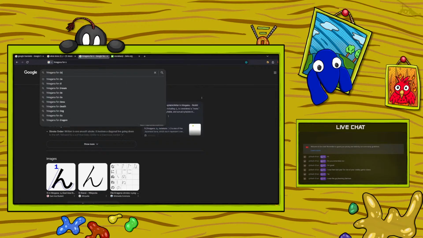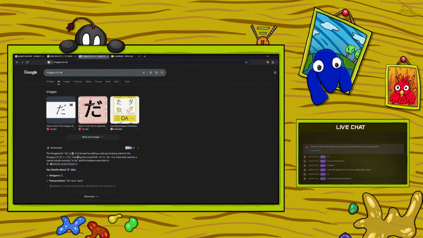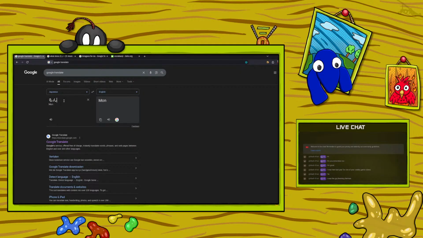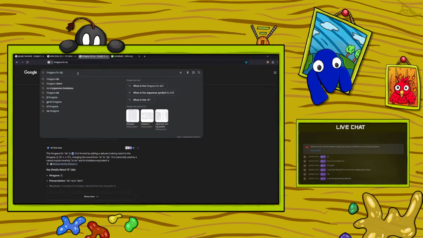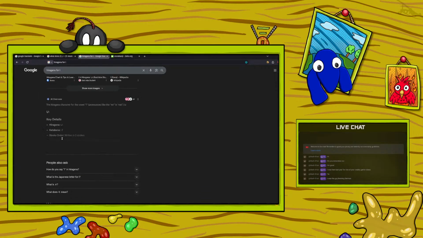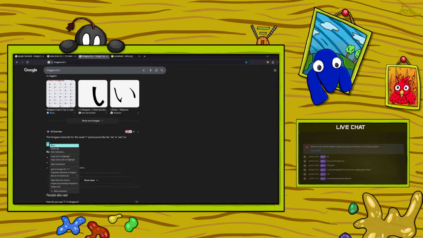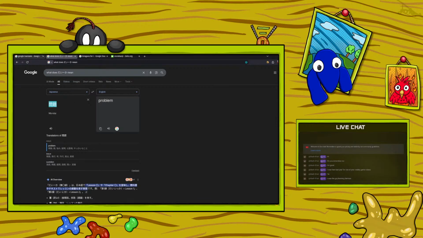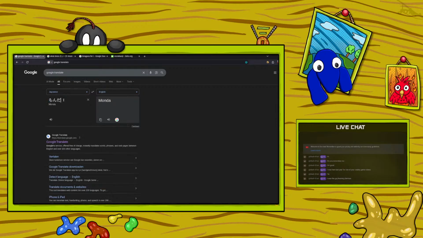This is always the greatest thing about learning these things. You need to read three separate translation books to just get one thing done. But oh well, it is very fun, don't get me wrong. I really like it. So mon, da, and then the I. Come on, you don't need to think for that. I just need the symbol. I don't care if the explanation is wrong. I just need the symbol. That's all. So, yes, this is considered a problem.